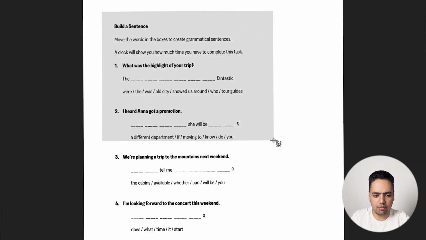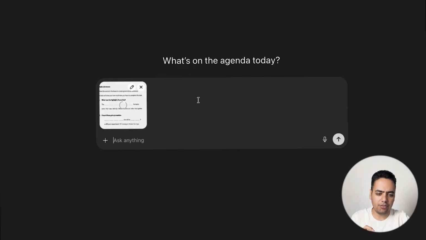You can copy paste it, or you can take a picture, you can take a screenshot, and then you submit that to ChatGPT and ask ChatGPT to replicate this. So can you please, let's be polite with ChatGPT, we never know. Can you please replicate this question for me? This is from TOEFL 2026. The more details you give it, the better. And let's say I will ask it to give me like 20 examples of this.